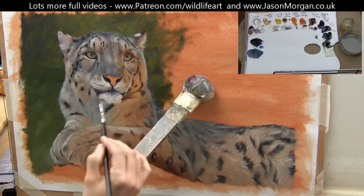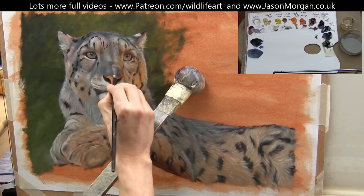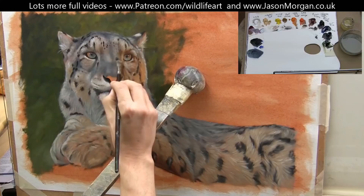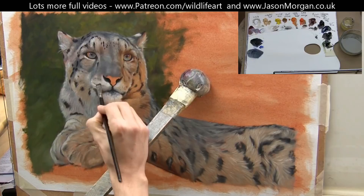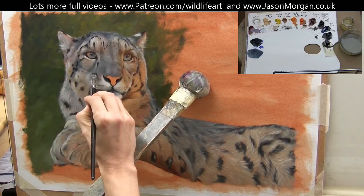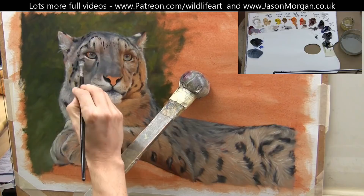Glazing is nothing to be feared — it's another tool to put in your box. I find it very effective with wildlife art in particular because of the little color and tonal adjustments needed. It's not complicated. For supplies, I just use an alkyd medium — either the M Graham walnut medium or Liquin. Use small amounts with your paint, don't use any other thinners when glazing, and you shouldn't go wrong.